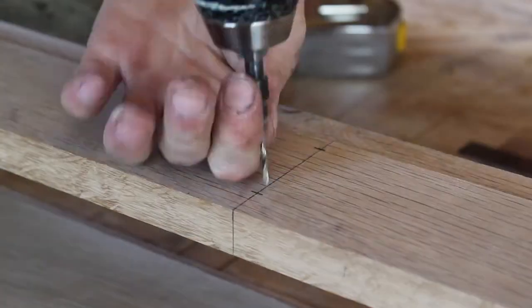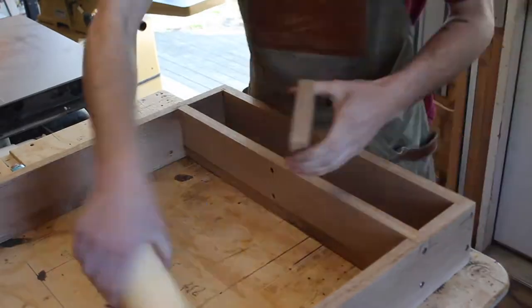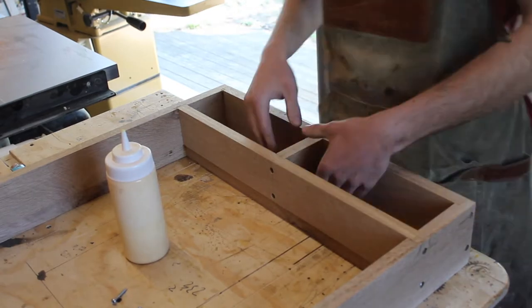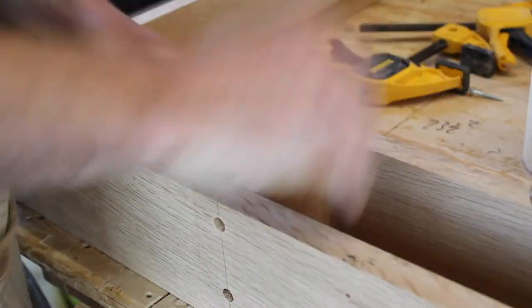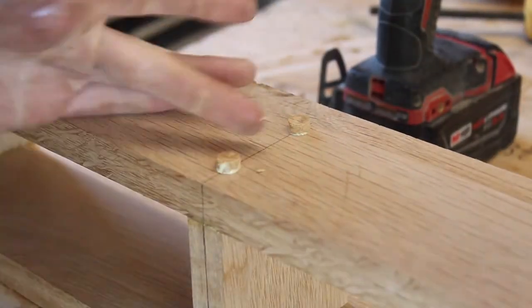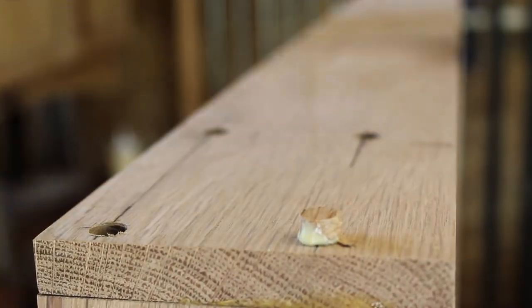Back to working on the cabinet, I added this little divider in the middle to go in between the drawers. And with everything put together, I can now install the plugs, making sure to keep the grain going in the same direction so they're less visible.